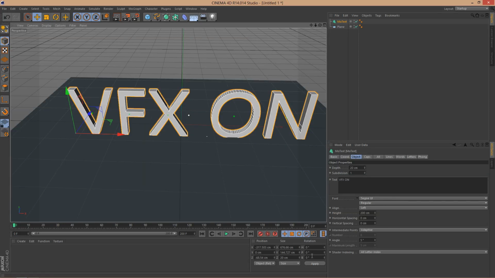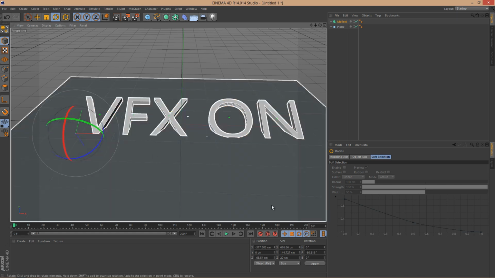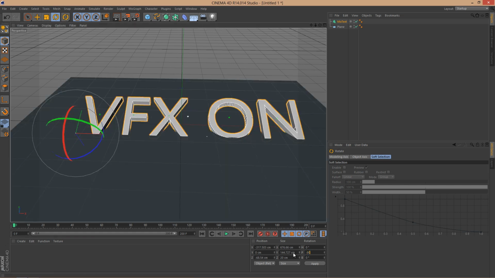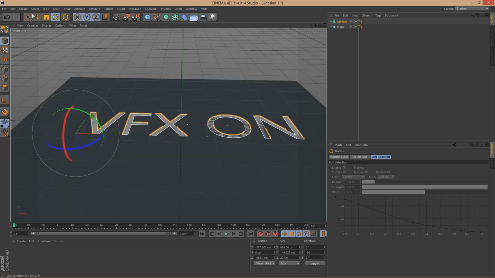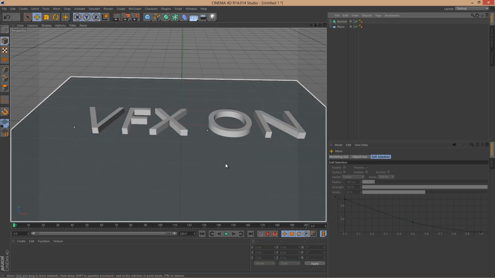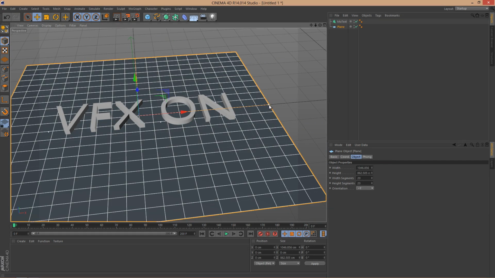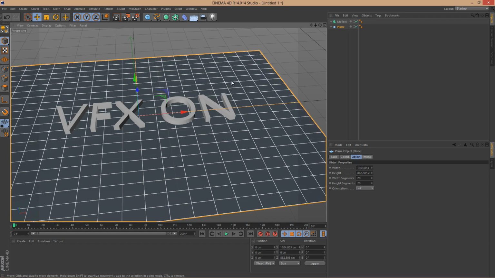I'm just gonna rotate the text a bit. Okay, let's set this already to -90. Apply. Just move it a bit up like so. And let's see, I think I need to increase the plane like so.